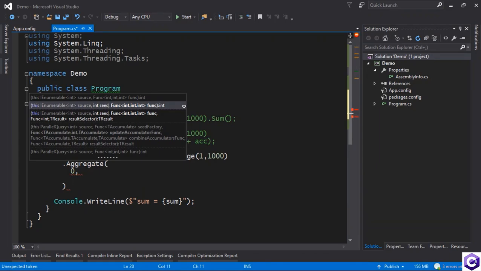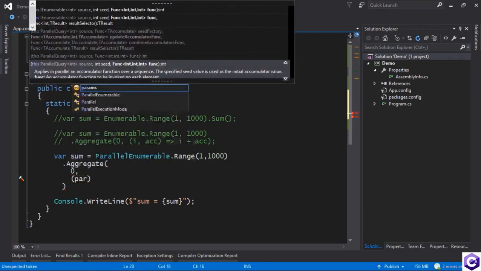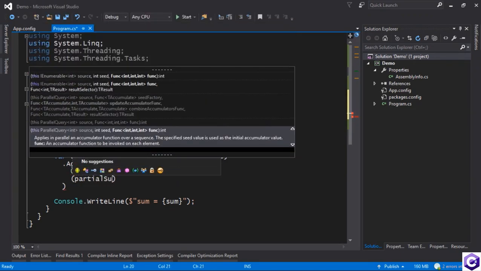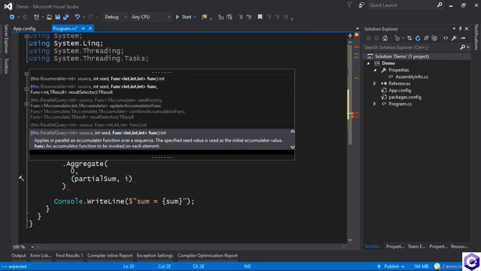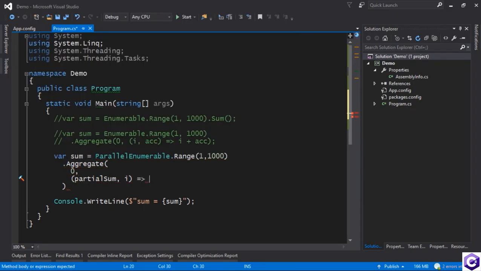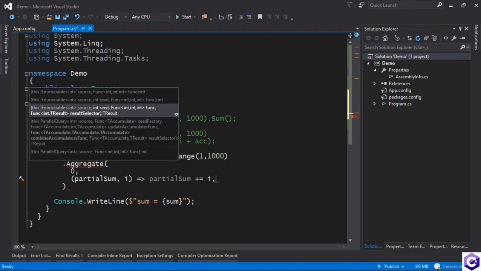So remember, we're using lots of different tasks to actually calculate the final value. So we're doing this kind of update accumulator function, what would be executed for each of the elements. So remember that we are working in our case with some sort of partial sum, and we are processing the element i. So for each task, we're going to take the partial sum and add the element i, and that's our function.